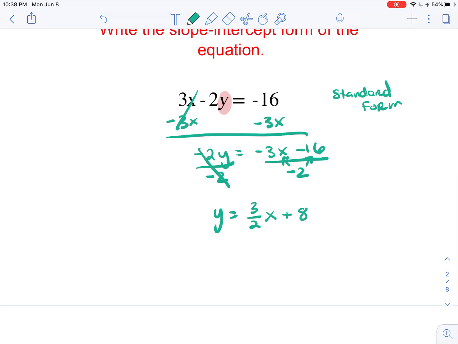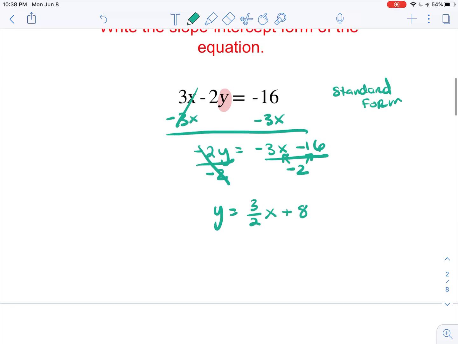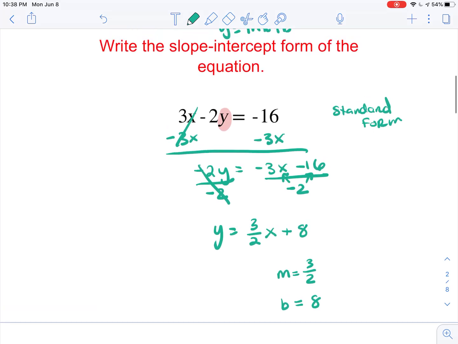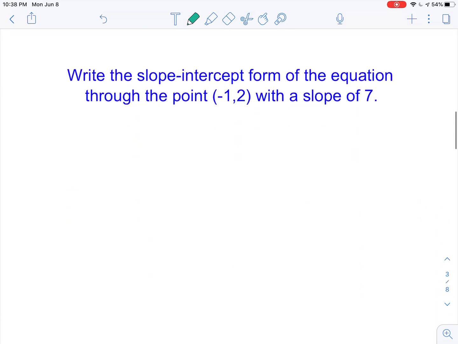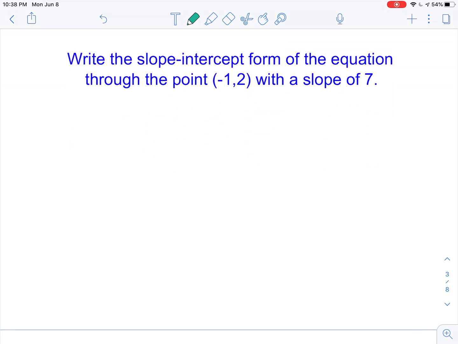So what information can we take from this? In standard form, we don't really have much information, but in slope-intercept form, I'm able to identify my slope, which is 3 over 2, and my y-intercept, which is 8. In theory, I can use this to graph my situation. I can plot that y-intercept and count the boxes. Knowing them by name is going to be really important because you're going to get a mix of questions, and you want to make sure you put the equation in the form the directions are asking you to.